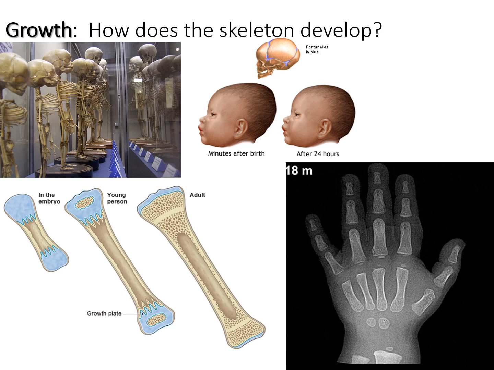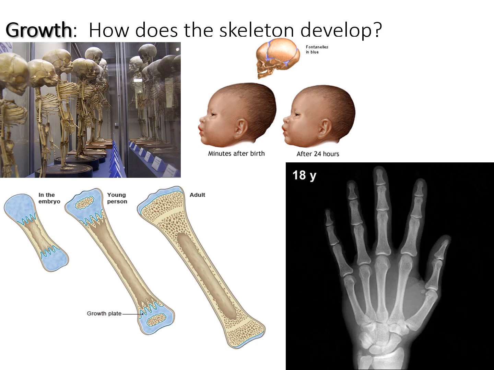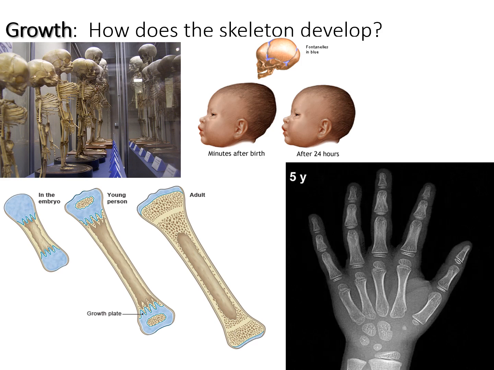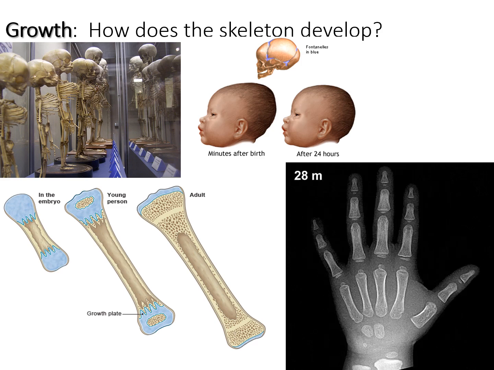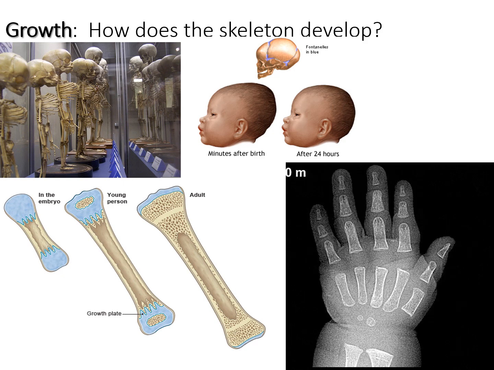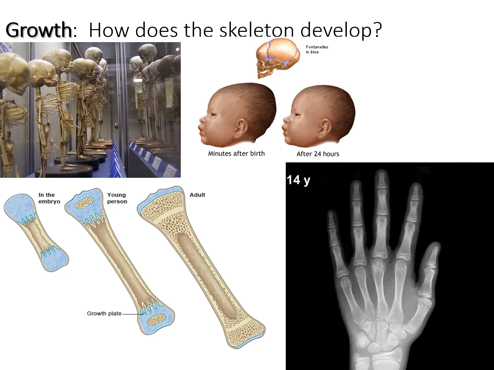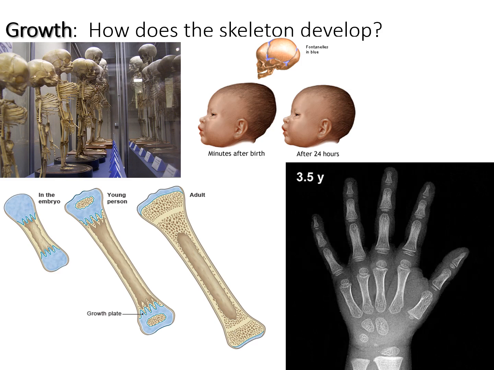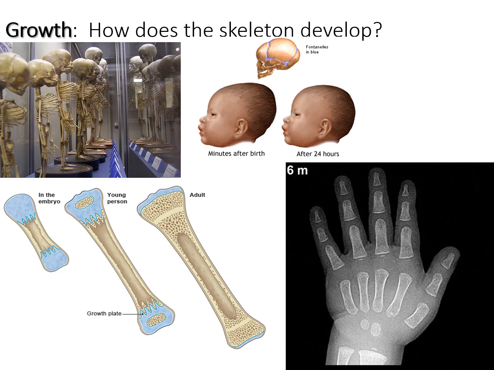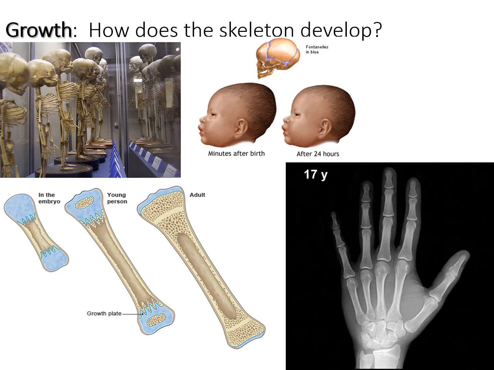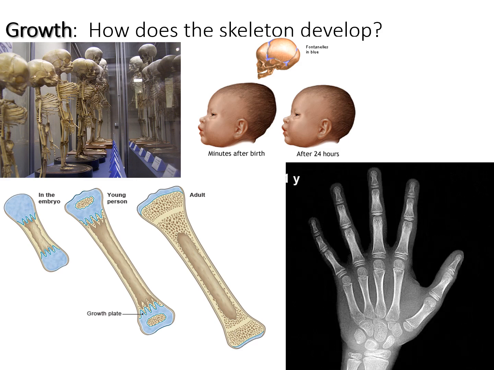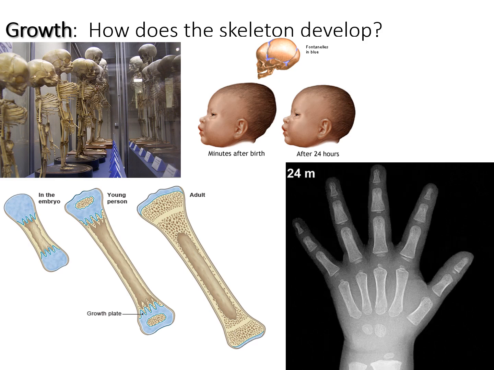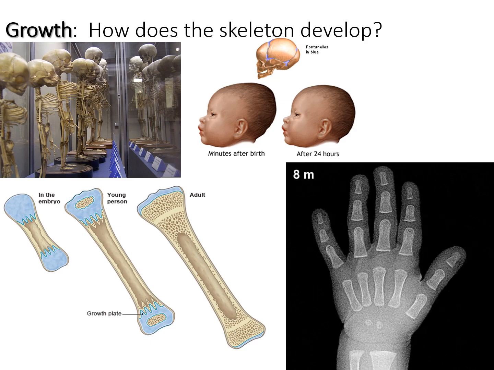It's funny to watch. If you look at the small bones of the hand, remember the proximal and distal carpal rows containing the scaphoid, lunate, triquetrum, pisiform, trapezium, trapezoid, capitate, and hamate. In this image, you can see them popping into existence one at a time as the person gets older, which is quite fun. Obviously, after we have matured, we start to wear out, don't we? The articular cartilage in the ends of the bones wears away through wear and tear, and we end up in a situation where we start to develop osteoarthritis. I think that will be discussed in upcoming slides.